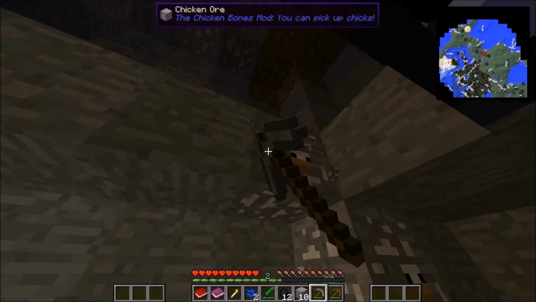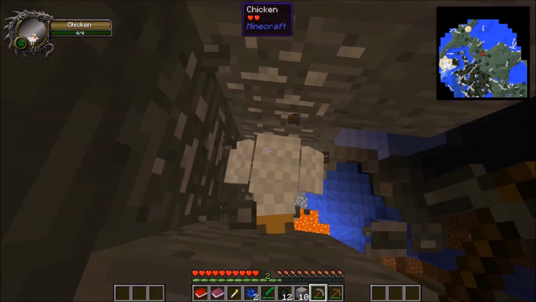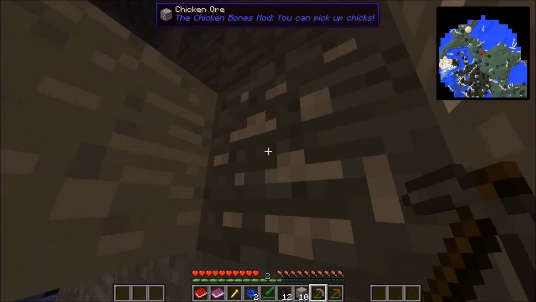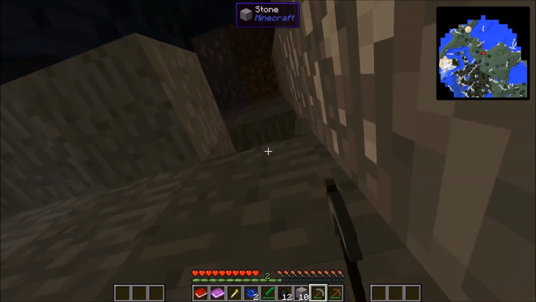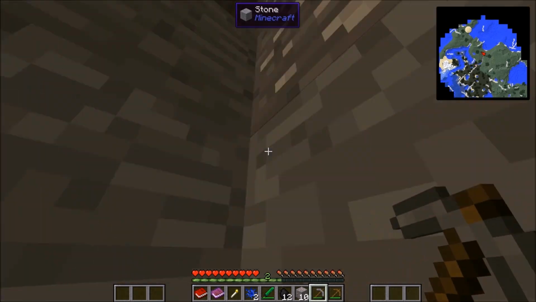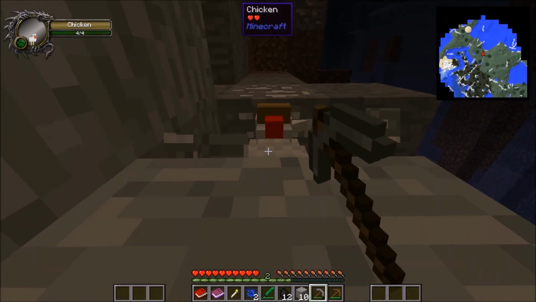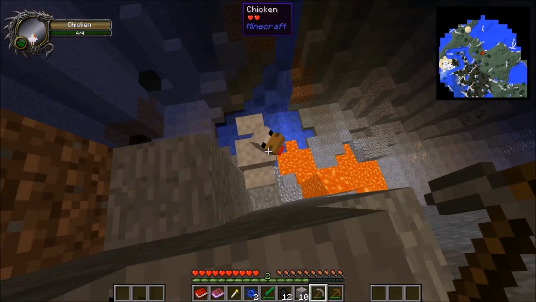Yes! Chicken ore. If you guys don't know, chicken ore is very, very good in use. When you spawn a chicken and then you kill it... dang it, there's no more. Wait, never mind, there is. But you kill it, and it should drop a chicken bone. Chicken bones are amazing in this game. What you can do with chicken bones is pretty OP, actually.